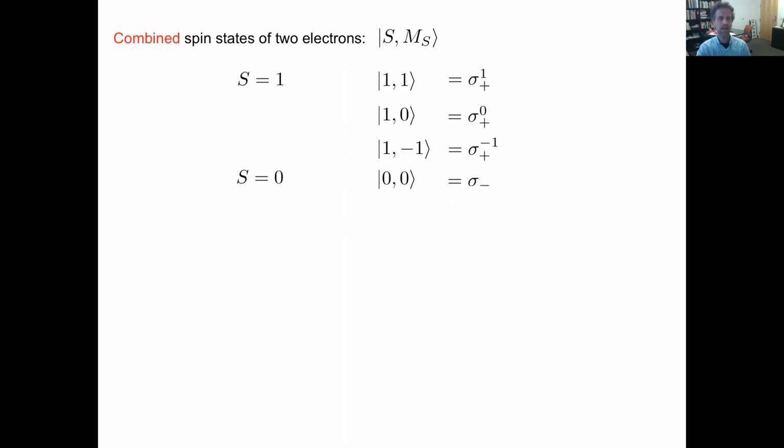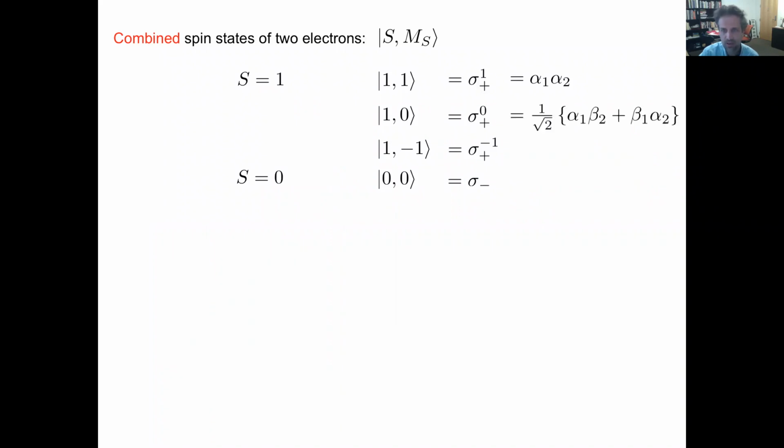Now, how do these combined spin states relate to the previous way in which we wrote the spin states? Well, it turns out we can make that connection. The first one is when the two spins of the two individual electrons are both in the same direction, alpha, alpha. In that case, they're definitely helping one another. And you can see the projection now is 1. So clearly, they point in the same direction. They're both going up, right?